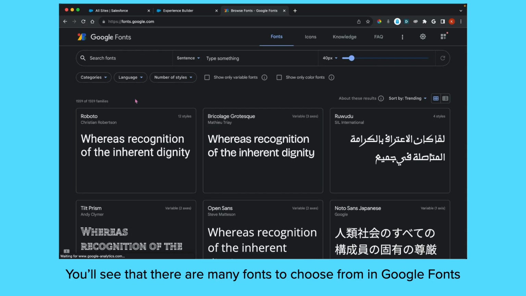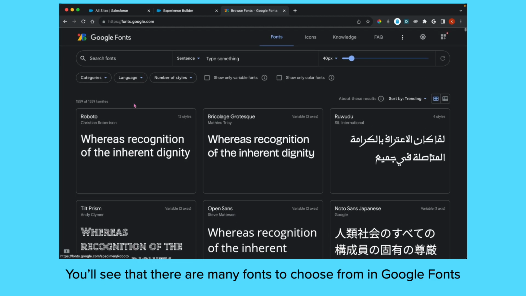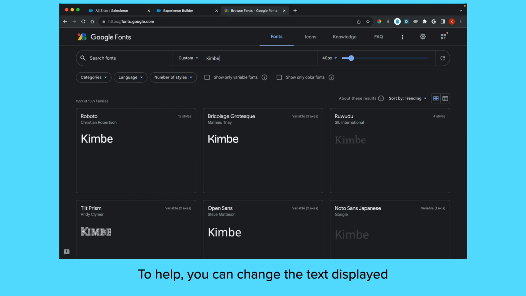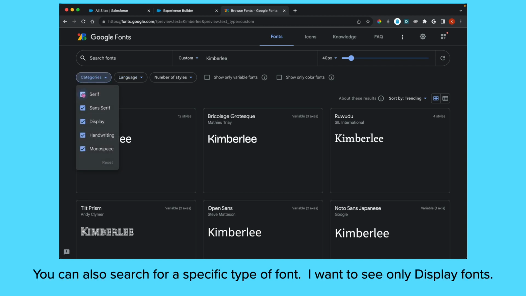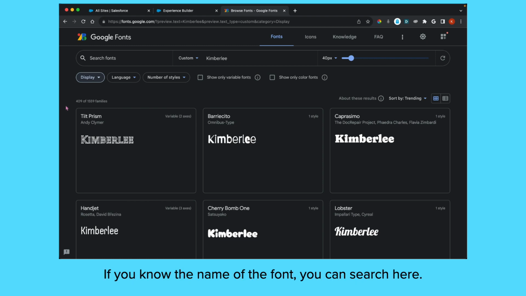and you'll see that Google Fonts has a lot of fonts. There's a lot of them. So one of the things I do, if you want to get an idea of what the font's going to look like, you can actually change the text to what your text is going to be, so you can see what the font's going to look like. You can also change it from serif, sans serif, display, handwriting. I know that I want my title to be changed, so I'm just going to search for display fonts. And if you know the font name, you can just go up and search for it, like I'm going to do here for Ranchers.